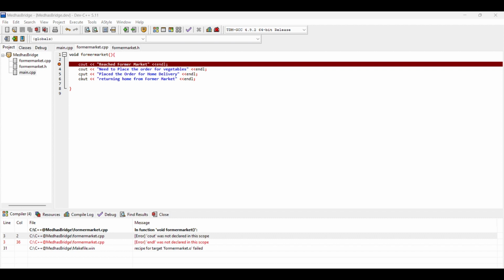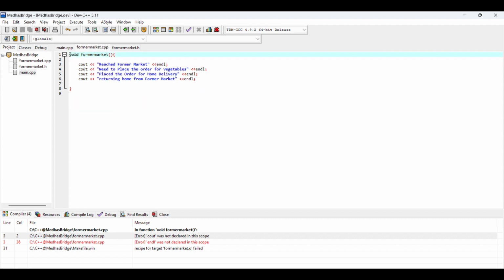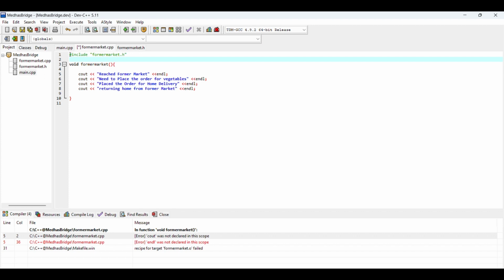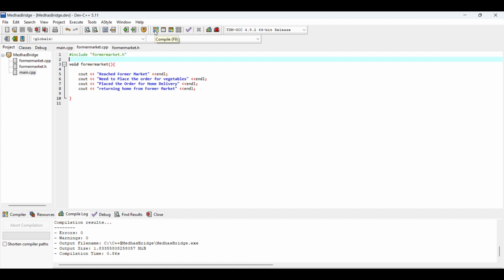The reason is we have a farmer market.h file, but I forgot to include it in the CPP the way I did in main.cpp. So I will take this line and include it in my source file, my CPP. Let me compile now. I hope I should be able to compile. Great, I did that part.